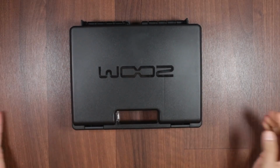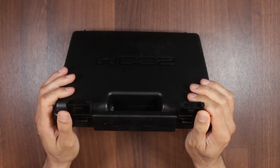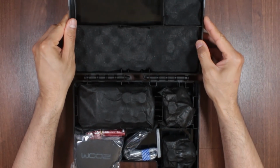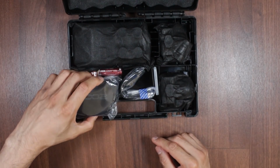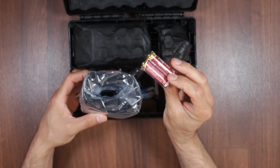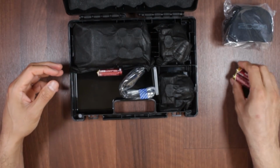Let's get the case. How does it open? I'm guessing snap this open. Cool. And wow, I was supposed to be very impressed. So what we got here? Okay, we have a windshield and 2 batteries. This is not rechargeable, right? Put that to the side.